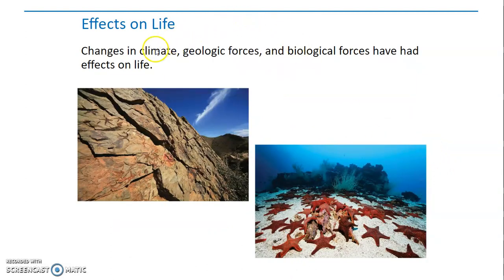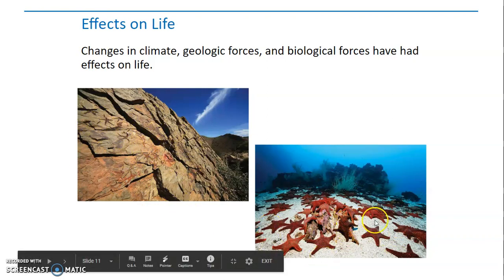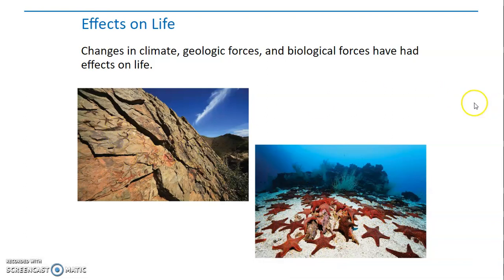So, effects on life. Changes in climate, geologic forces, and biological forces have had effects on life. So here is an example. It's showing you this mountain in the middle of a desert. And if you look very closely, you can see that there are fossils of starfish. Now, obviously, starfish don't live in a desert. So this implies that at one point this area was underwater, and we can see that by the starfish fossils. Here's an example of a modern day relative of these ancient starfish.